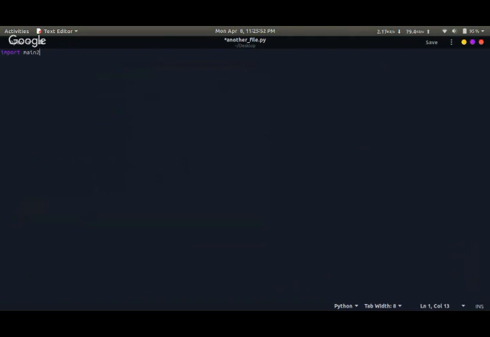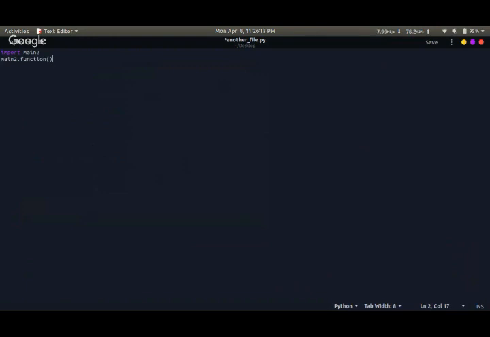Now that main2 module is imported in this file, and we can run that function with the main2 module and the function inside it.